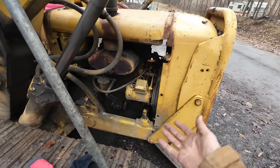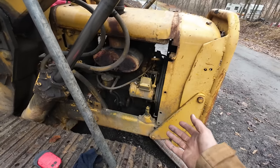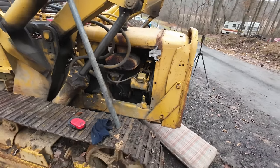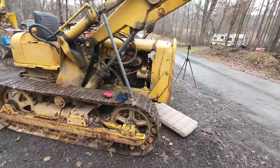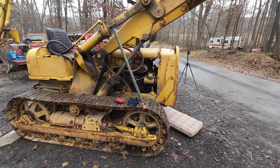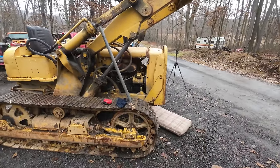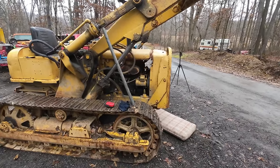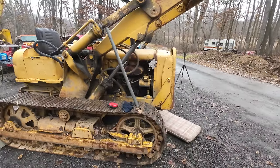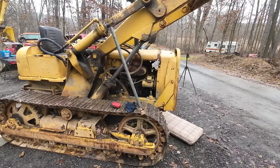That could have got cracked when that guy took it apart, or it could have happened that day that I went to get this thing and tried to crank the engine and everything jumped all over the place in there. It could have happened any time, but the reality right now is that there's a whole bunch of fuel where there's supposed to be a bunch of oil. Now, the rear main seal in the engine is, well, probably a little wore out at this point. And because the oil's so thin, it's really dumping into that bell housing.